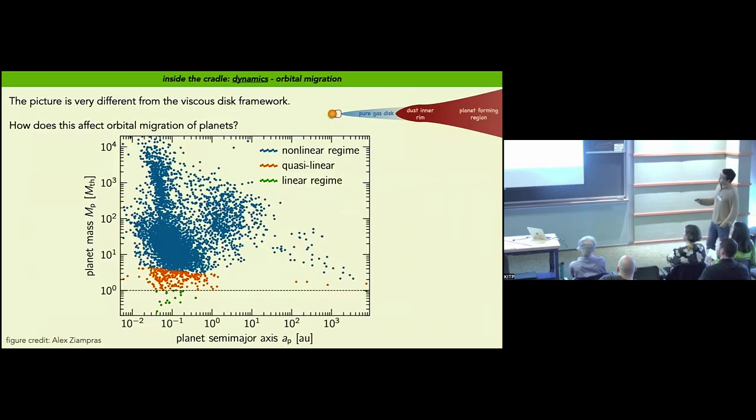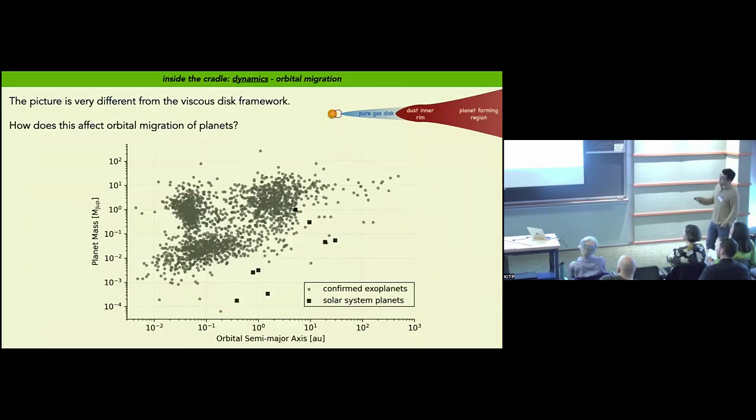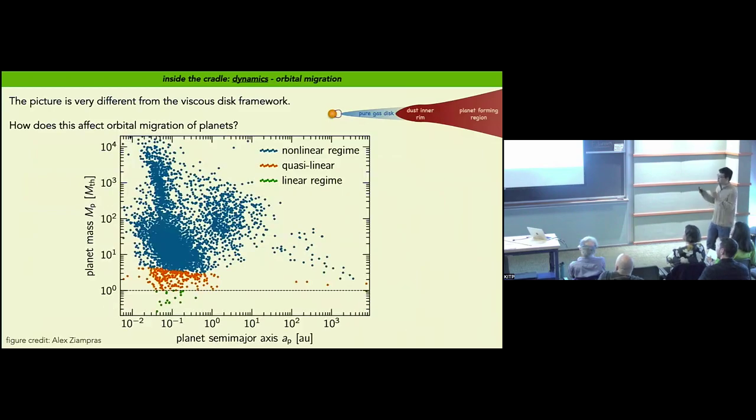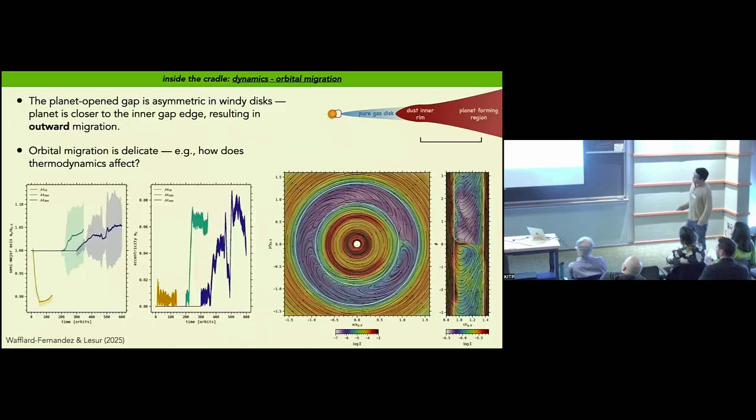So most of these discovered exoplanets, what Alex did was basically take all these values, assume some temperature distribution based on the stellar luminosity probably, and then convert this into thermal mass. And then you can see that things are pretty nonlinear. They will all open a gap if they formed in situ at the location they exist at current time, right? Okay, so these are all gap opening planets.